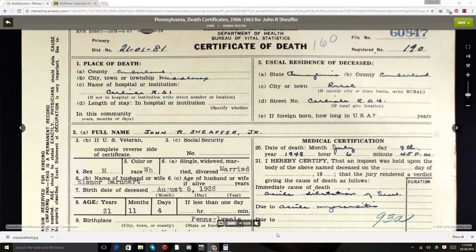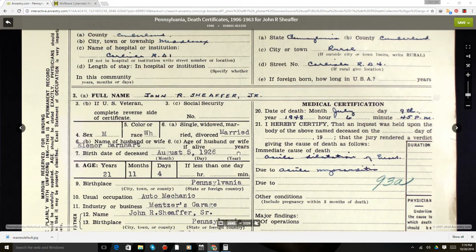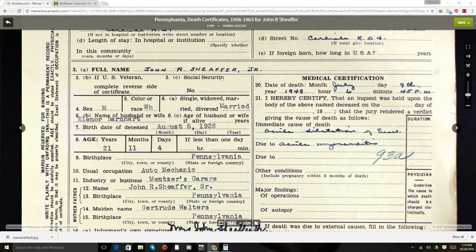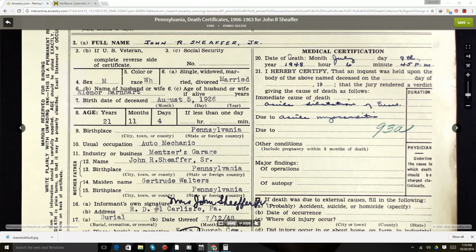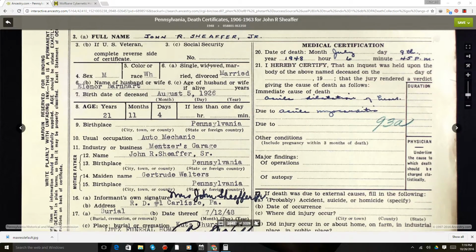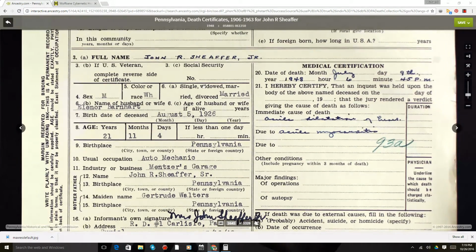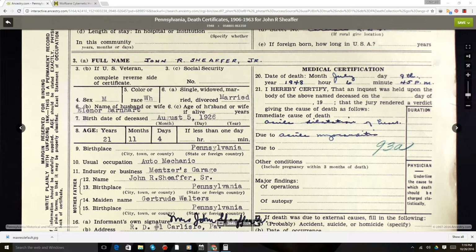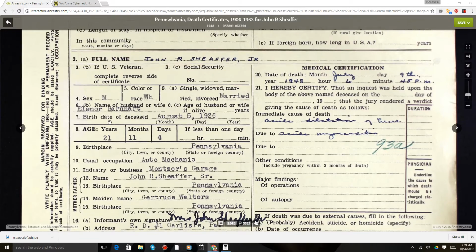Like I said, I don't know the info on this person, so I'm learning it as you are. We go down to the lower section, and we've already looked at his name. He doesn't carry a social security number, which was common. It wasn't mandatory until 1951, I believe, or 53. And usually, if you were in the military or worked for the government, you had a social security number at that time. But it's not uncommon not to have one.